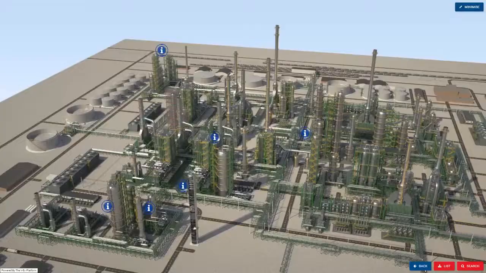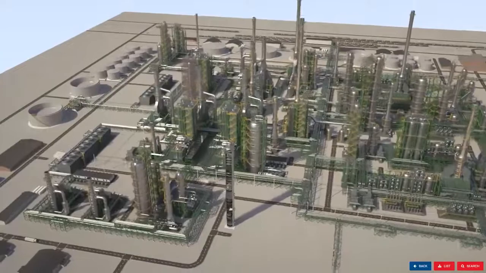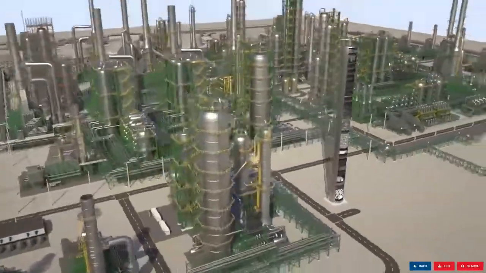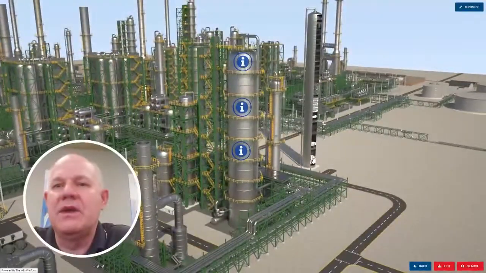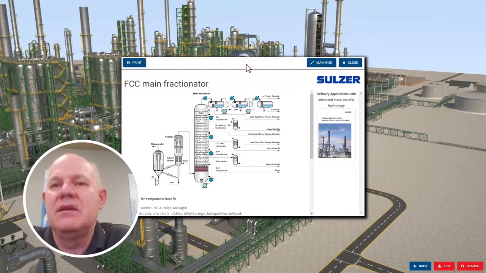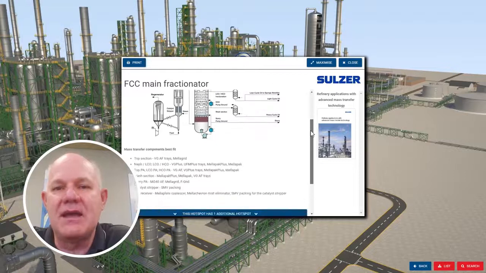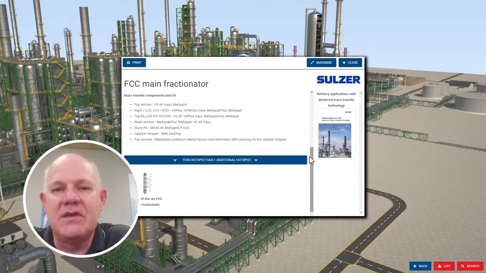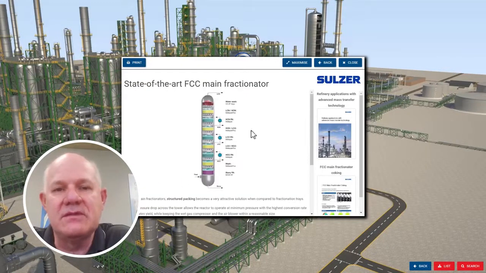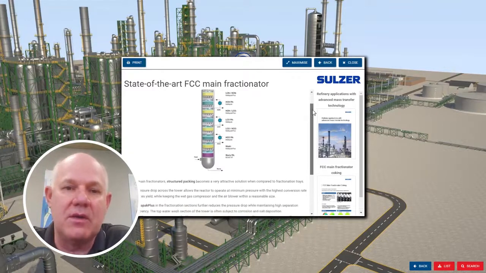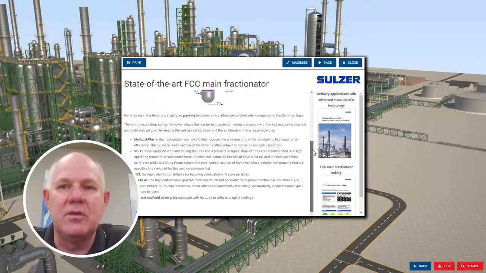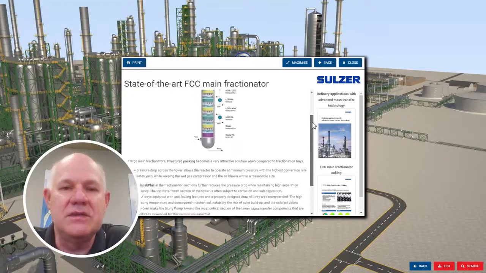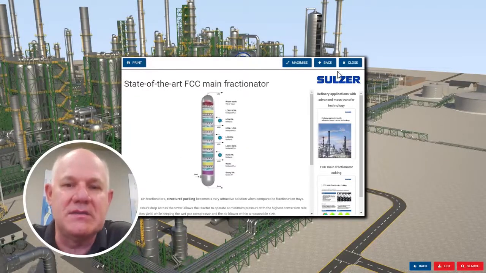We go to the far left at the bottom, and we have crude and main fractionators. At the top, we go to an FCC main frac. Click on that. We have a simplified PFD for an FCC main frac. Below it, which I think is very nice, we have the different devices that we'll use in the different sections of the tower, so you have a good feel for what needs to be used in the different portions of that tower to get the best operation.